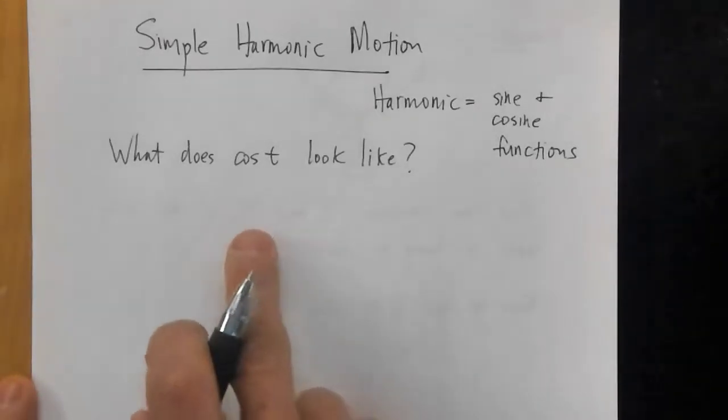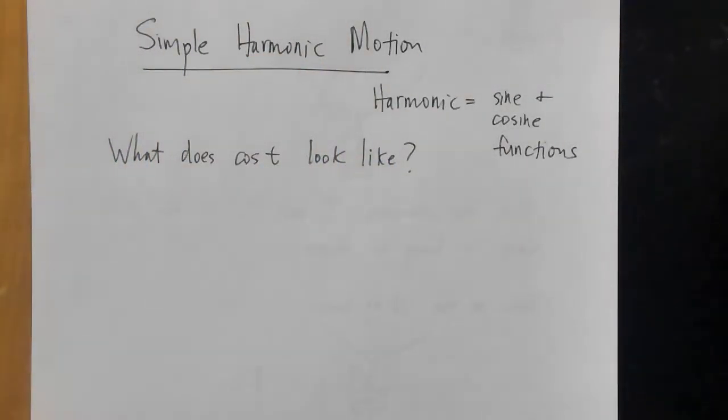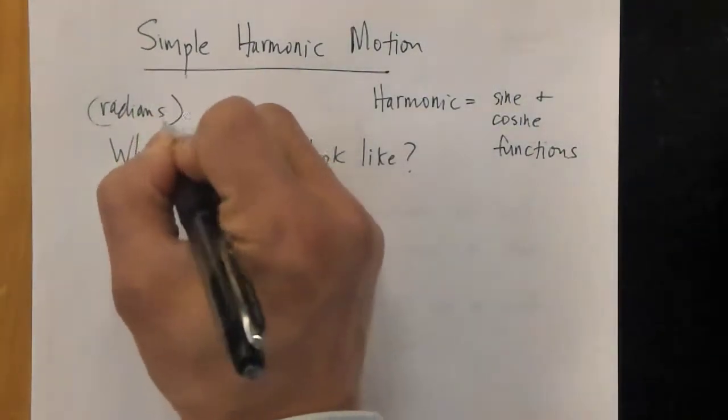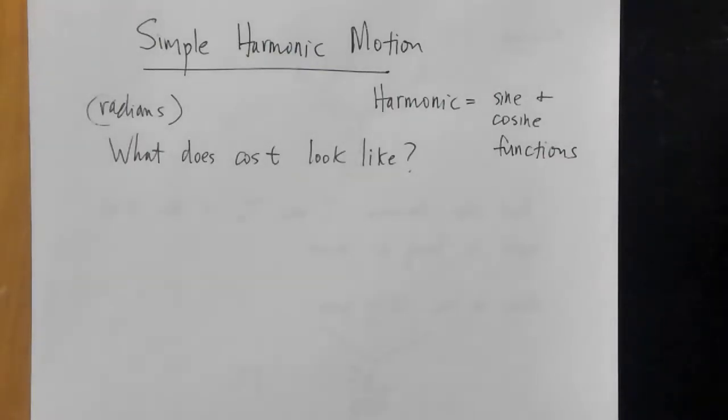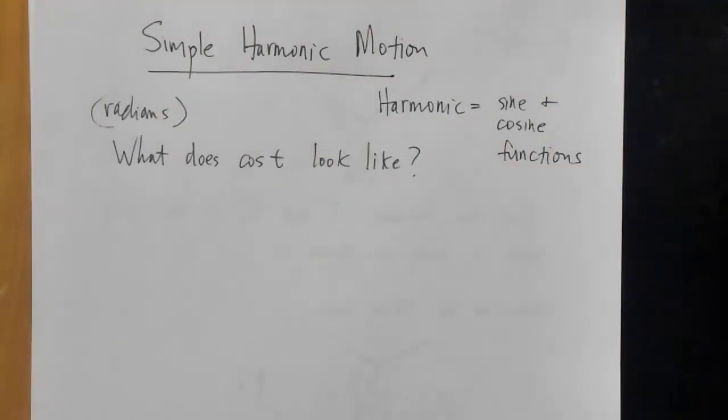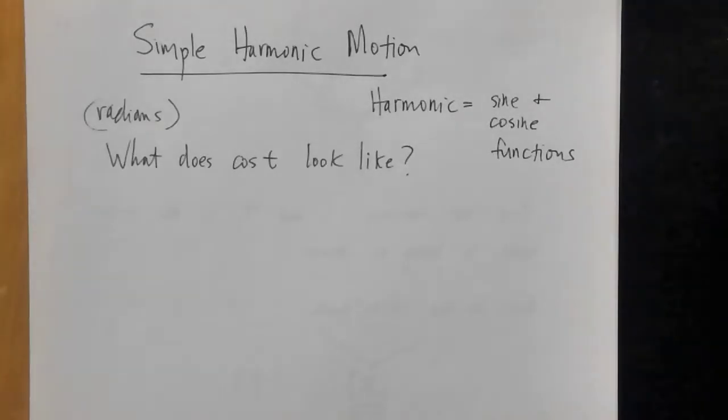And for simple harmonic motion, we're going to be working in radians. All right? So if you're doing questions with simple harmonic motion and you have to take cosines and sines, the angles will be measured in radians. This is slightly annoying because everything else we've done, the angles are in degrees, so you're going to have to switch. Okay, if you don't want to switch, you can make the conversion as well, right? Everybody knows how to convert degrees. Actually, maybe not everybody does know.